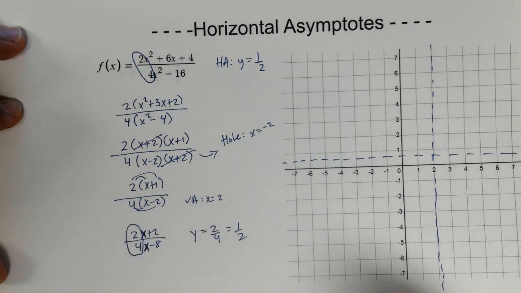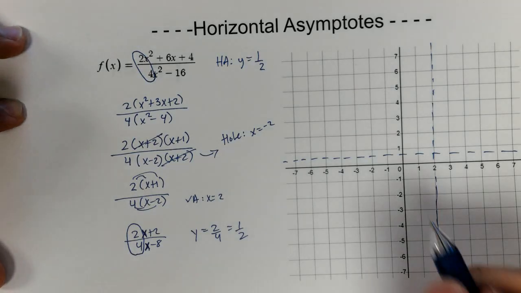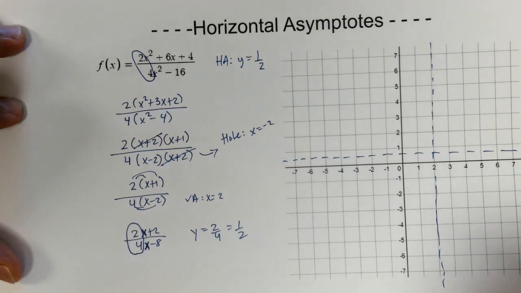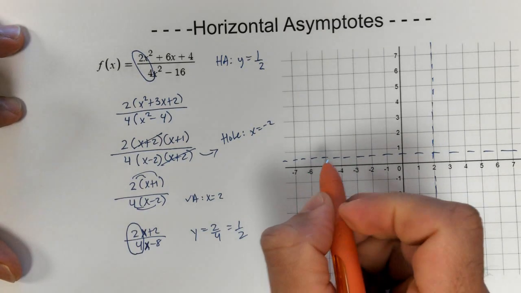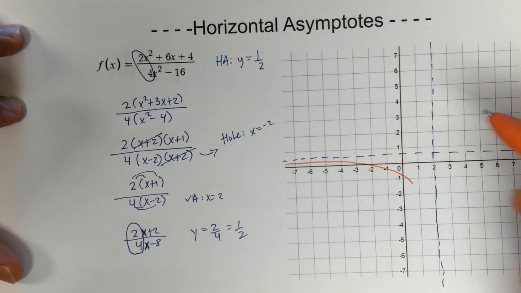Now, because I know this function, and I'm not going to focus on graphing all the other components to it, I can tell you that it'll cross down here. It'll get really close to this line. I'll do this in a different color. It'll go really close towards the bottom.